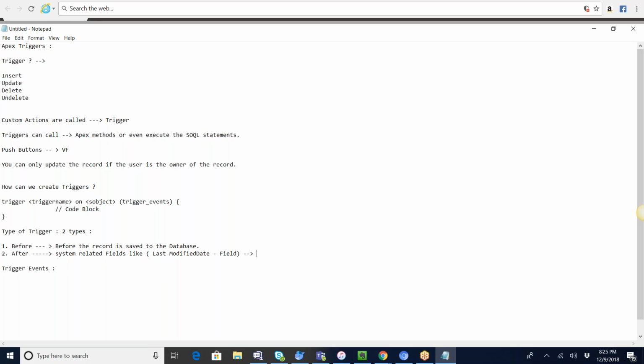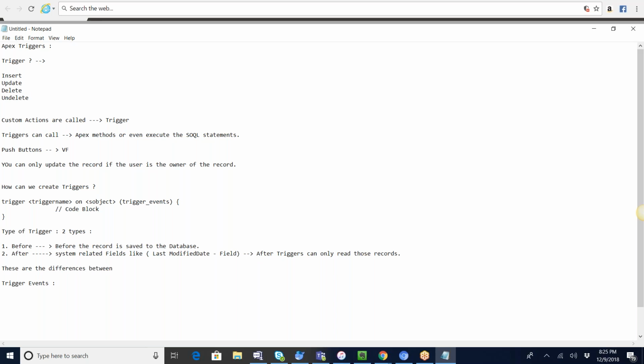The related records that get updated, after triggers can only read those data, because it's already saved. You will not be able to override it. Again, we would need to trigger the data. So these are the differences between the two triggers.